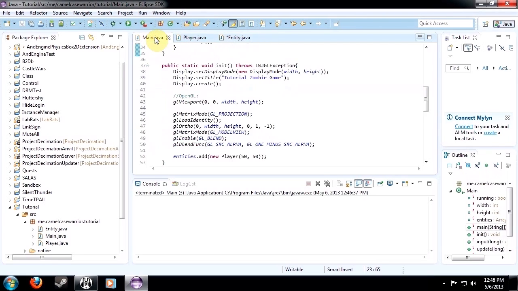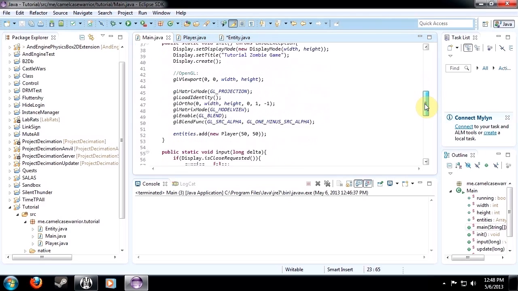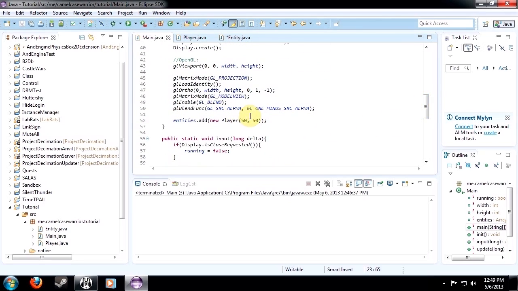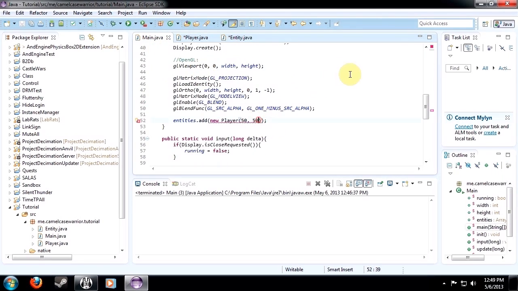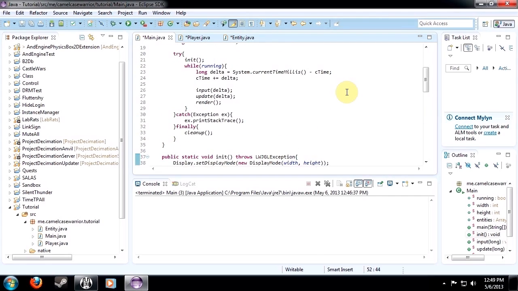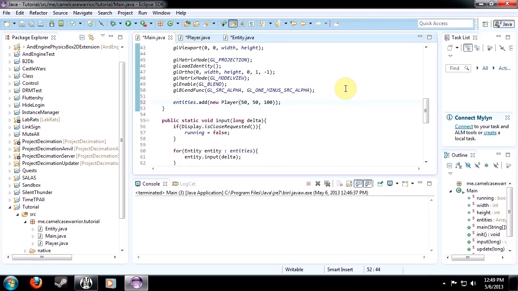And in the main class, we actually have to go over to where we create the player, and we have to go over to the player class, and we have to actually add int health as well. And then in the super, we just put health. There we go. Now in the main class, we can add the player's health, which I'm just going to set to 100 for now. Alrighty. Now the player is going to have 100 health. That'll be useful later on when we're drawing text to the screen.